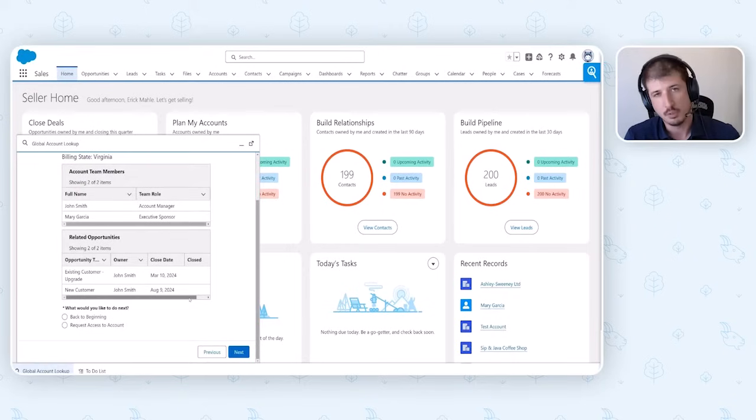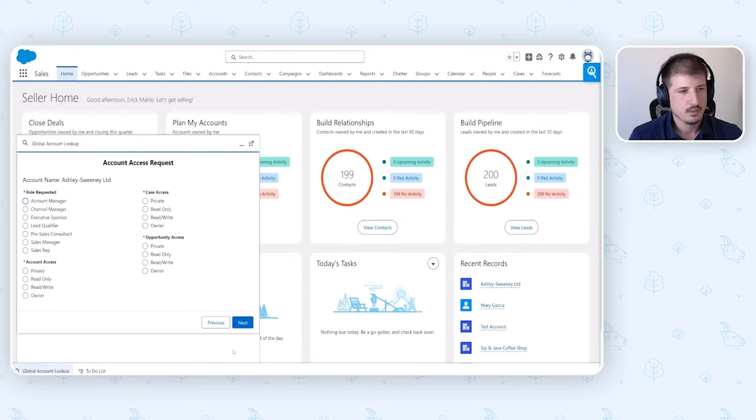And equally, if I have an opportunity, let's say that Walmart Mexico equally reached out to me. Hey, there are some open opportunities here. Maybe this is something that we can turn into a global deal, and I can collaborate on this. So one of the things that I can do is request access to the account. And here I can select the level of access that I need. What this will do is create a request for an account team member role. And you fill in the necessary information, and then they can review it and they can create it. We'll show that in a second.